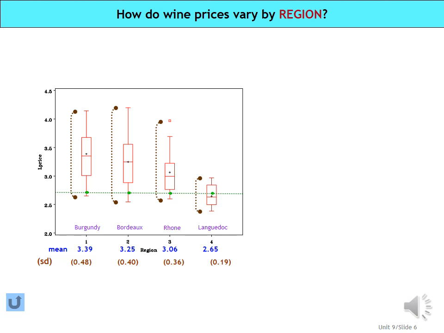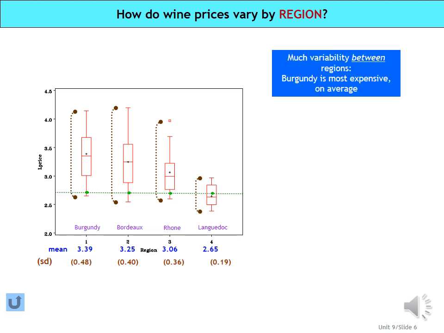Whenever we look at this data, the variation within each group differs a lot. There is also a lot of variation between regions. First of all, the means are different across the regions: Burgundy, Bordeaux, Rhône, and Languedoc. Looking between the groups, this is a mean, another mean, another mean. The dots are the means, so they are also different. They vary from each other.